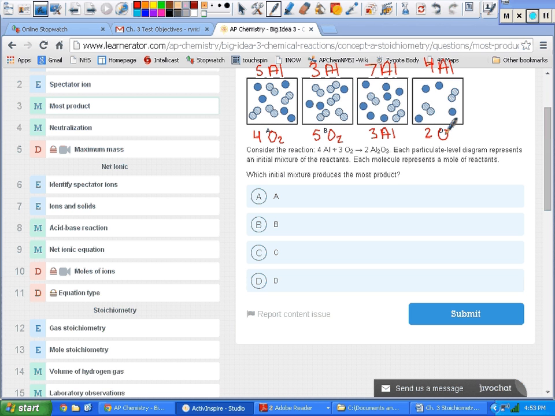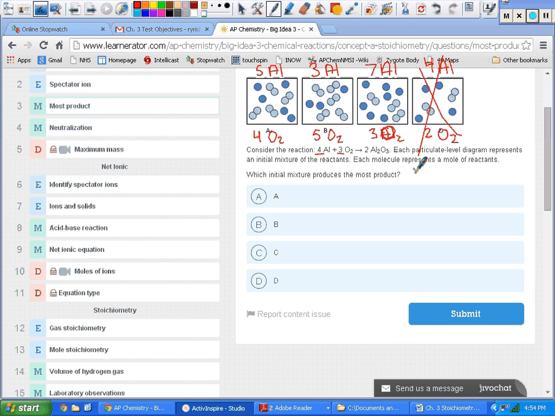All right. So the question is, which initial mixture produces the most product? If we know it's a 4-to-3 ratio, which one can we automatically kick out? 4 to 2. I say the last one. Why? Here's why. If you need 3 oxygens and you only have 2, are you even going to make one of these things? You're not even going to make one of those. So that's got to go away. You with me so far? Now, I may even get rid of this one too. Why? That's only going to make 1 for sure, and I know these 2 can make a little more. Do you agree? So that one's got to go away.